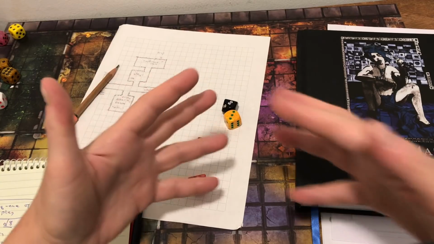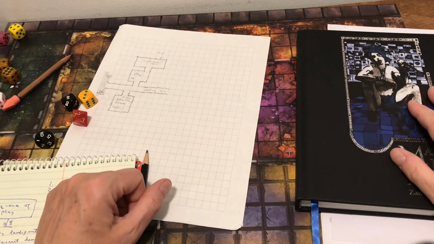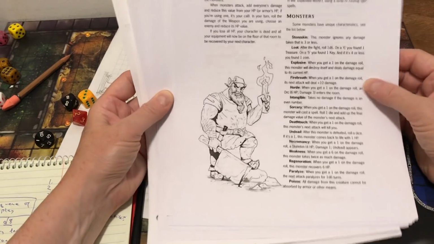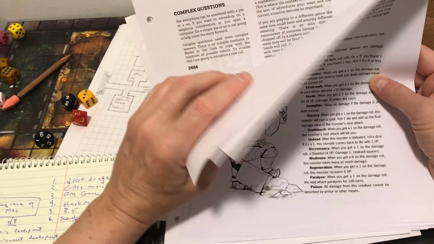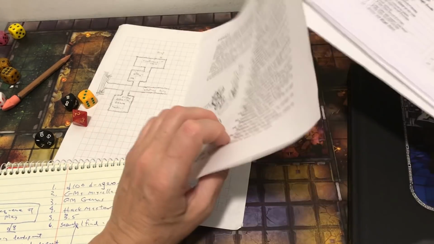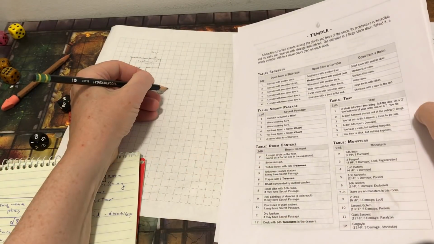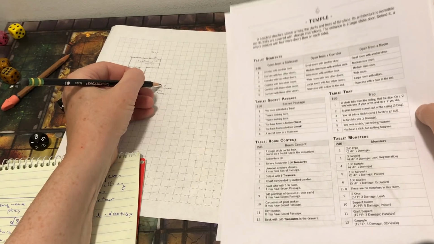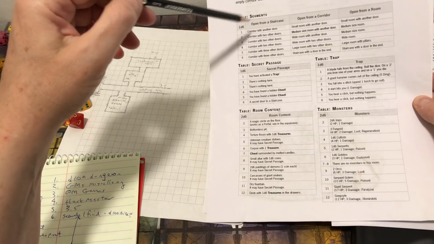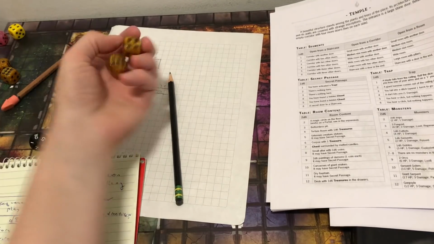Well, it's filtering up to the temple area here, and that is reminding me of the light from above, and I'm going to take that as a cue to perhaps go back to our original temple sheet. So we have the shaft of light here from above, bringing us back to this temple, the beautiful structure, and let us roll on this room content here.